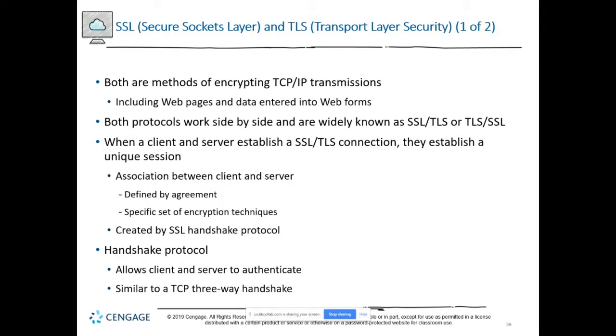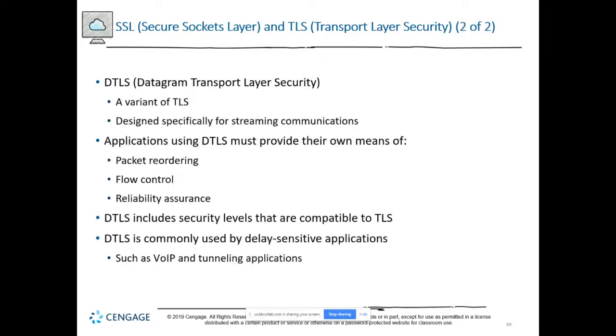And then they talk about SSL, but it's really been replaced by TLS, right? So TLS basically replaced SSL, but we just keep calling it SSL just because we don't want to give up names, I guess. I don't know. But it's really TLS today. And then we have Datagram Transport Layer Security, or DTLS, right, for streaming communications.